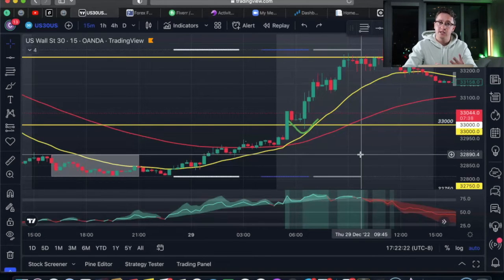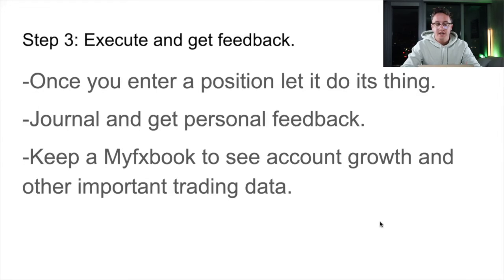Now let's go to step 3. Now step 3 is probably the most important part of this video. And we have to understand as traders that this is an independent career. You do have mentors and you do have signal providers, but at the end of the day, when you are alone in front of your computer about to enter a trade, it's you and only you. You have to be your own coach and have self-discipline and know whether to take a trade or not take a trade, walk away, stay in the markets.